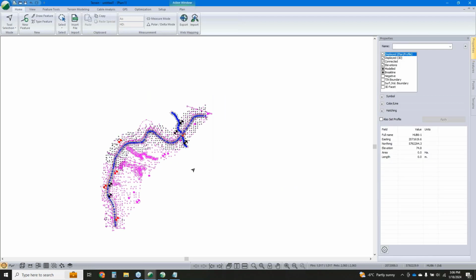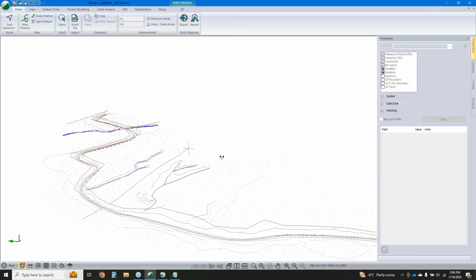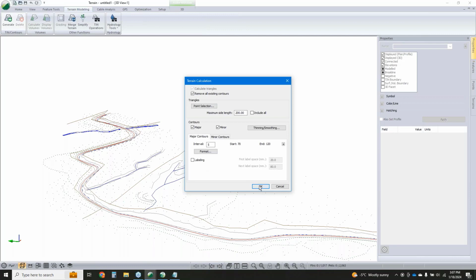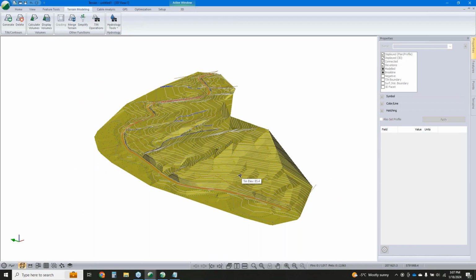And since that's set up, all those lines are generated automatically. And since all those lines are generated where we'd like and our points are generated where we'd like, when we hit generate, we've got a really nice surface without having to mess around and move things. Again, and I'll talk about it in a moment, that's not to say you're stuck with this. If there's a survey error or something that was named improperly or got the wrong line type, you can absolutely change that. But yeah, it really helps streamline the process.